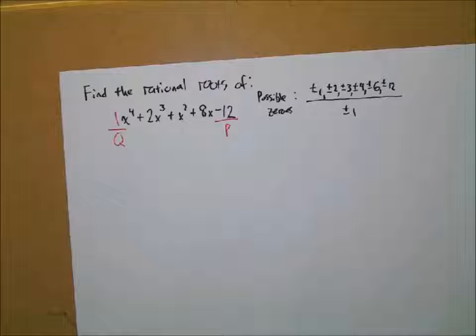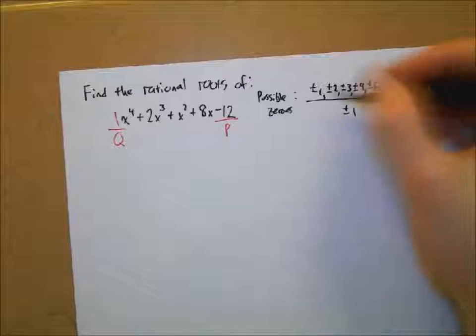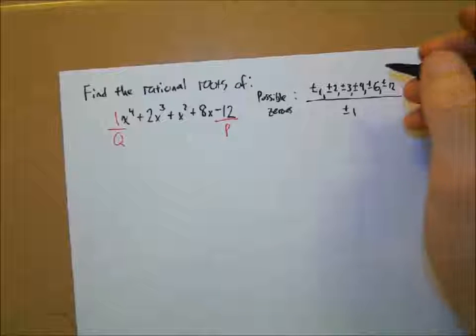Like take the possible zeros and turn them into factors, and then use synthetic division. Yeah, exactly right. So what we can do here, since we're not really sure what strategy to use, we're kind of at a guess and check. Julie thinks she has maybe an idea about breaking up the thing so we can factor by grouping, and that might work. I don't know. But alternatively, this is what we're going to use this rational roots test for. We're going to use these as a list to guess from, okay?